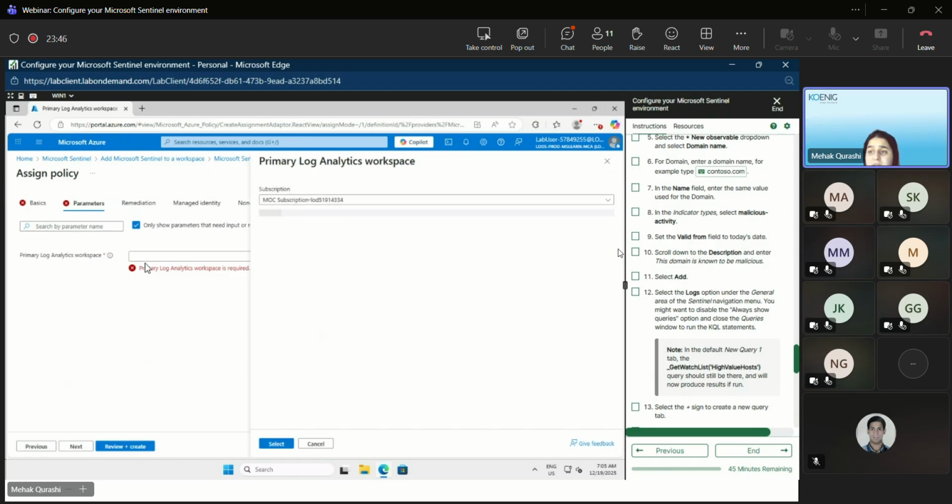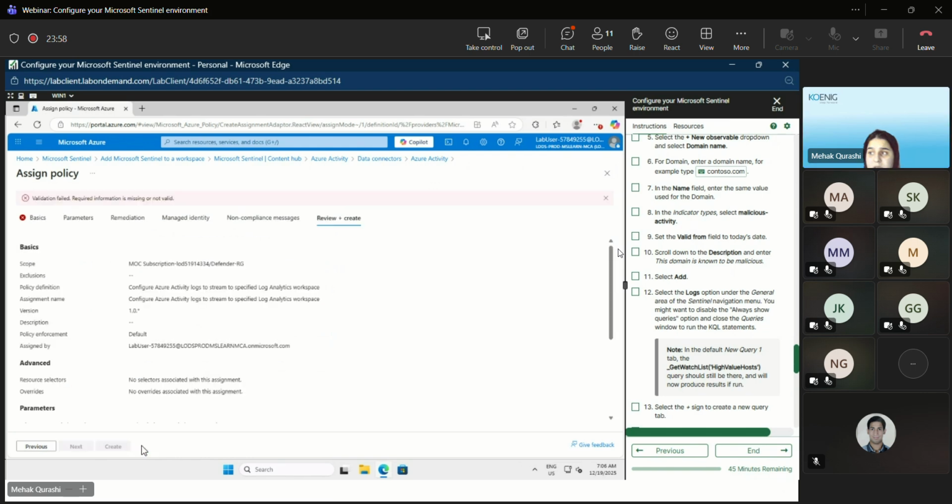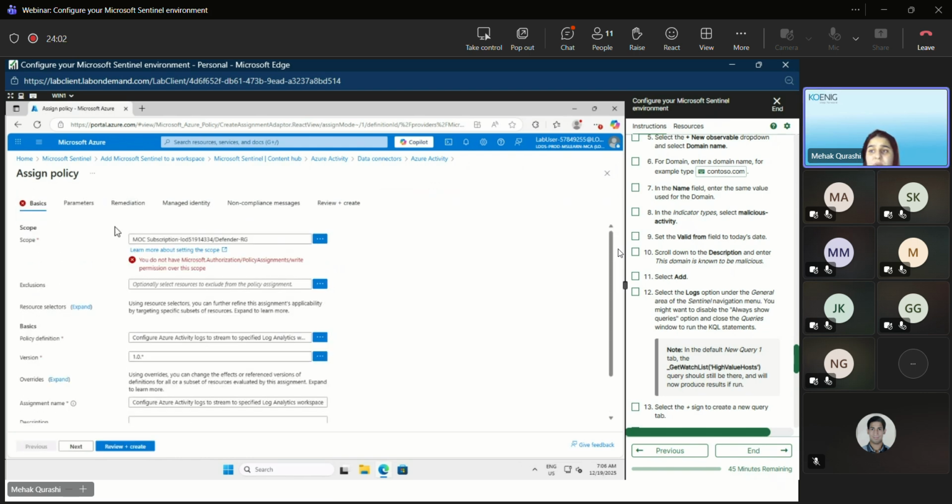Now here you have to choose the workspace. Under the parameters, you have to choose the workspace from which Sentinel will pull the logs. But I will not be able to create because I do not have the proper permissions on the subscription and this workspace.